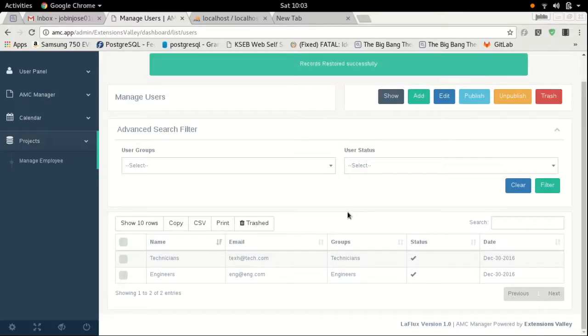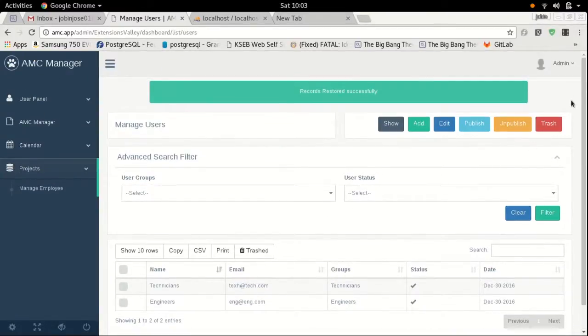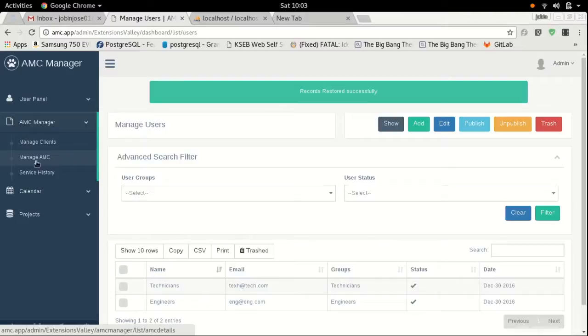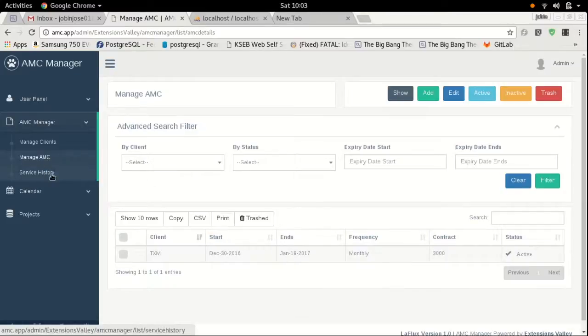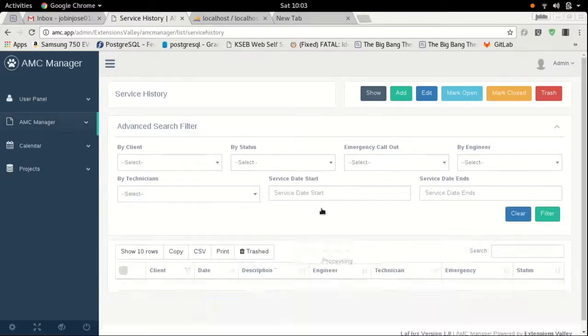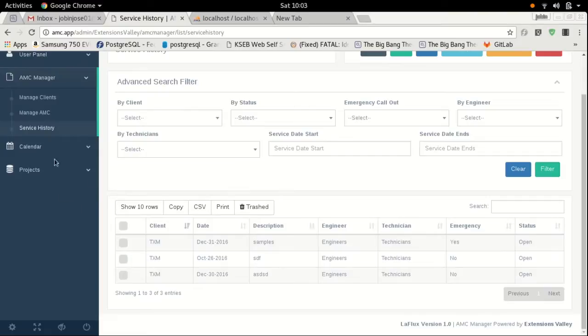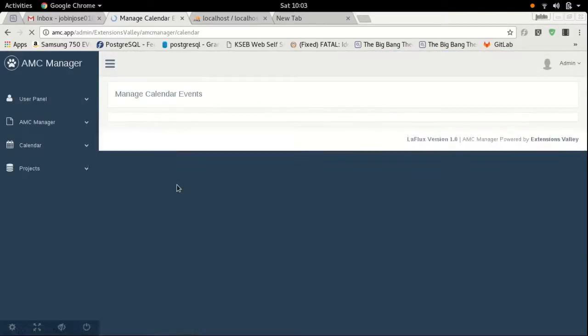In this tutorial I will explain how we can create such features for an existing component. This is an AMC management module that I'm currently working on, and it will be available soon to the market. These are the features for managing the AMC systems. We can add clients, manage the AMC, meaning assigning clients to a periodic frequency and such things, and AMC history and service history can be assigned.